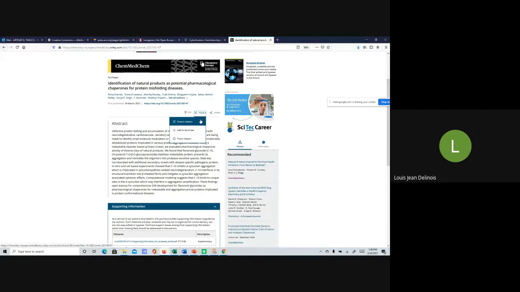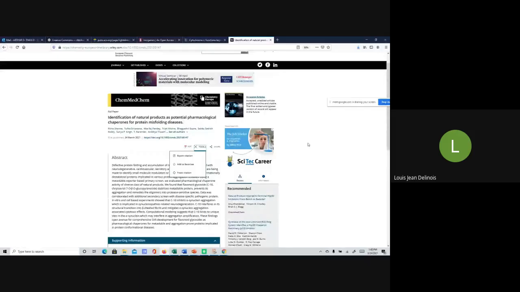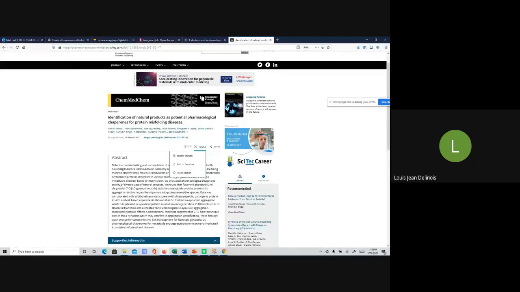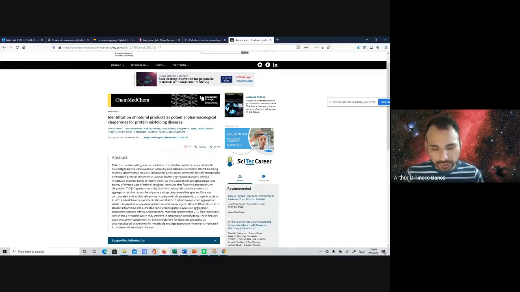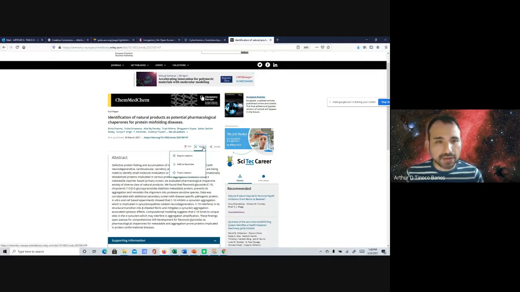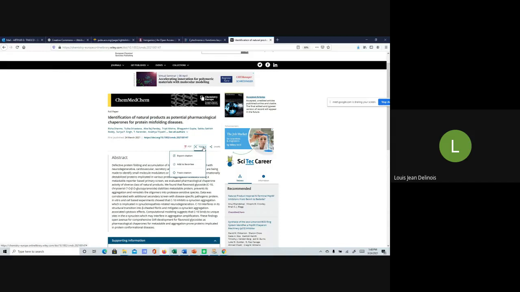At the top of the actual abstract, you don't see anything that says tools. I'm clicking on tools, but it doesn't have that feature of getting the request of permission.